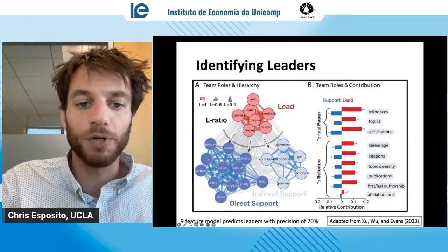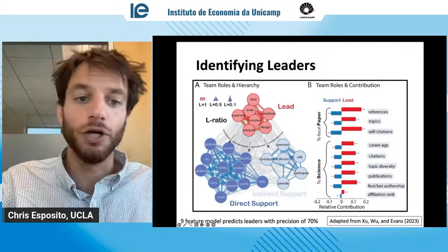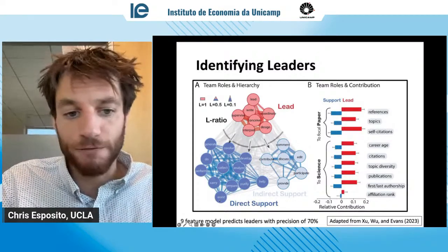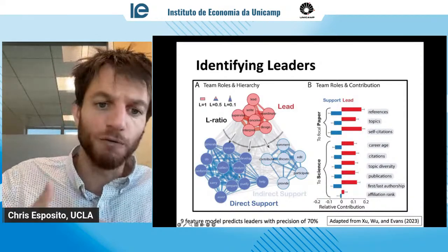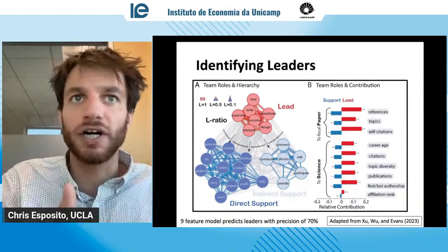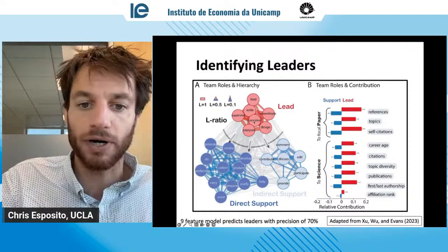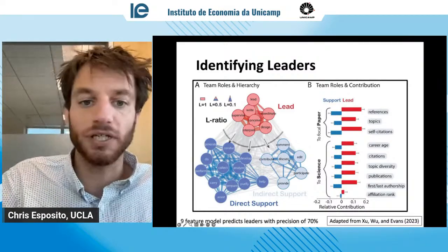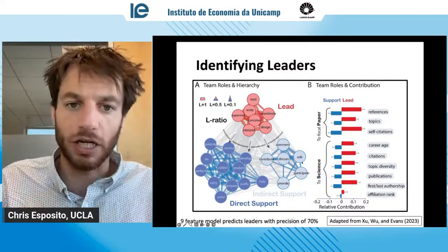In blue, we have what we call direct supporting roles. These are roles such as, author D collected the data, author F assisted in the study, and so forth. And the key point is that projects in this area involve fewer decision steps than the ones that fall in the lead category. Then in light blue, we have what we call the indirect support roles. These are commenting, discussing, contributing, providing, supporting. These are somewhat of like an assisting role.